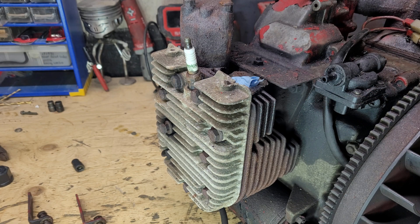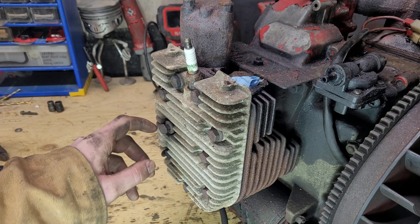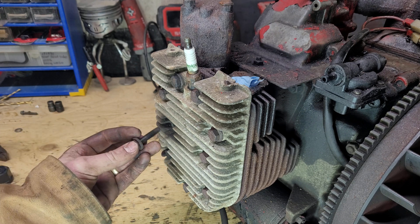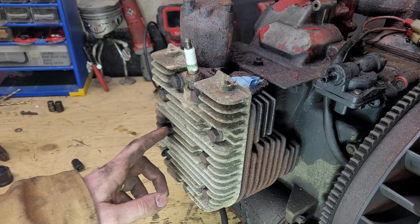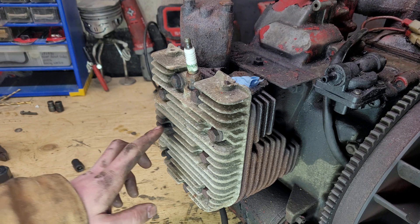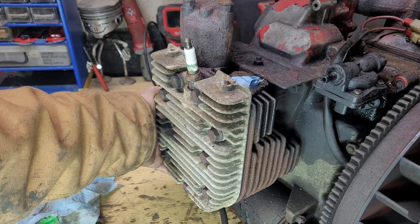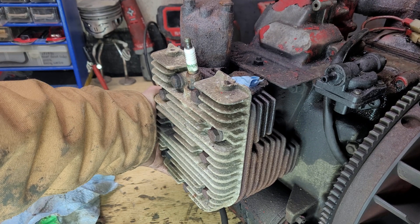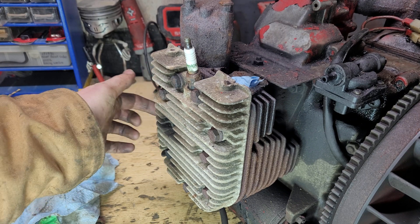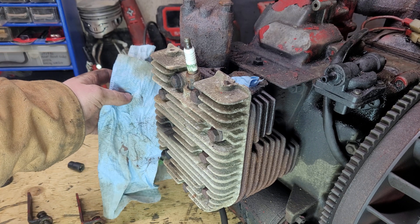This is where things took a bit of a turn. See this loose bolt here? I'm not the one who loosened it. If it wasn't for the engine tin, which must have been holding it in place for god knows how long, it would have fallen out a long time ago. I did test to see if there was any compression leaking out of that bolt hole — there's not. But after placing my hand on the back of the cylinder, I can feel that there is compression leaking out of the head there. I can't explain how this happened, but fingers crossed this is a bad head gasket caused by a loose bolt, and not a loose bolt caused by a very badly warped head.